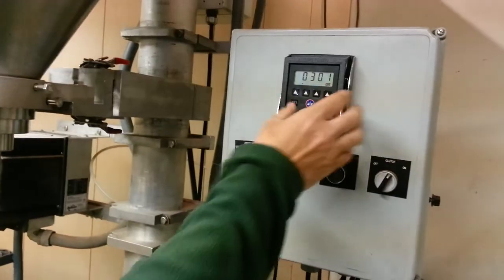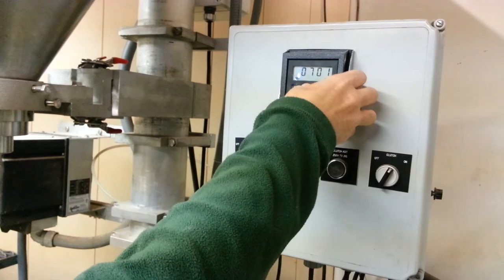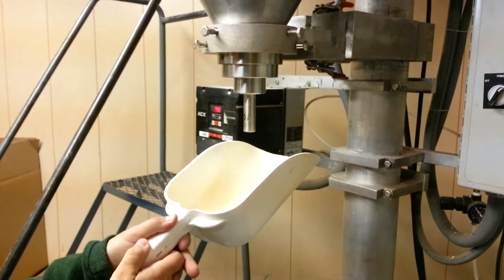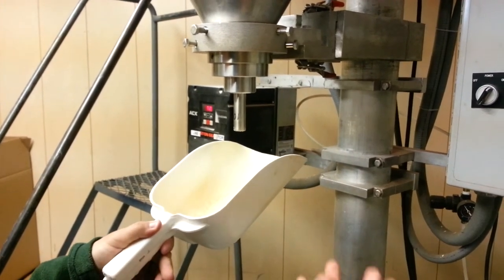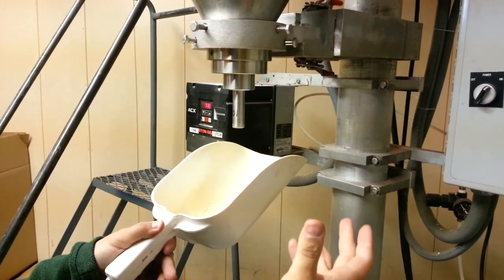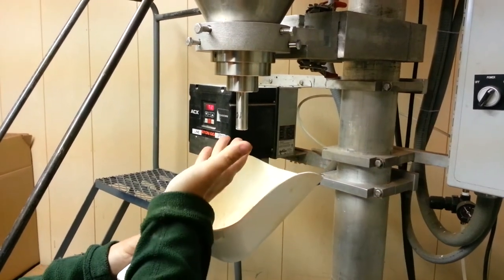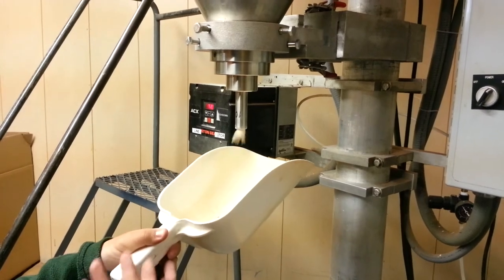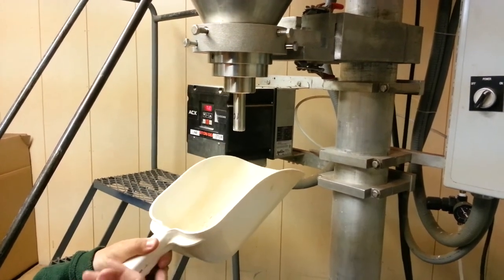We can change this again coming back up here. We can make it so we'll turn it one turn. So you'll quickly calibrate how many turns you want by just taking this measurement onto a scale and seeing how much is coming out. It is accurate as long as we're keeping the products fed.